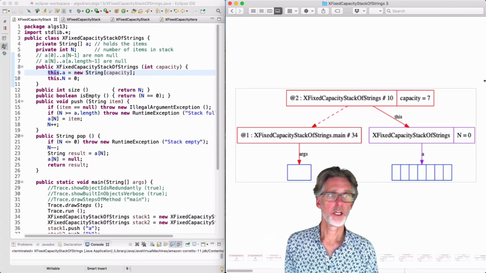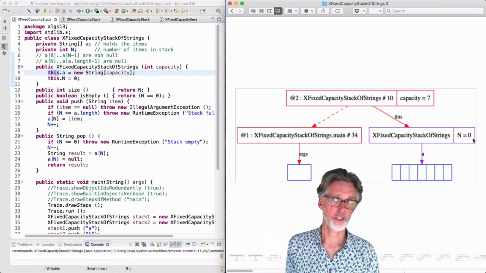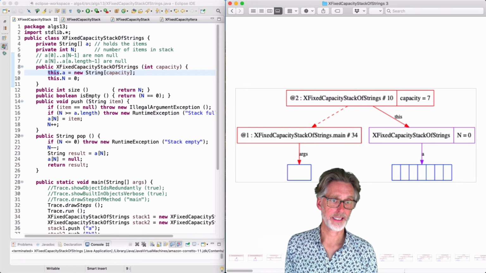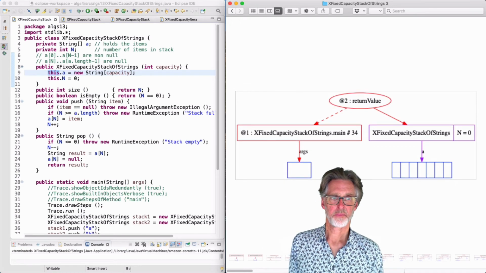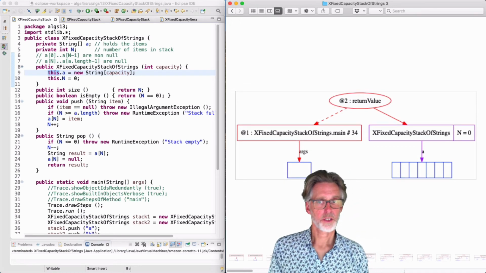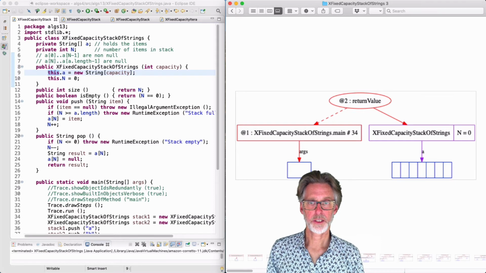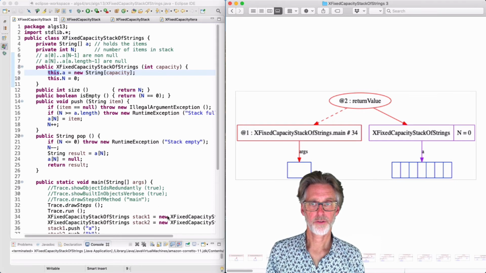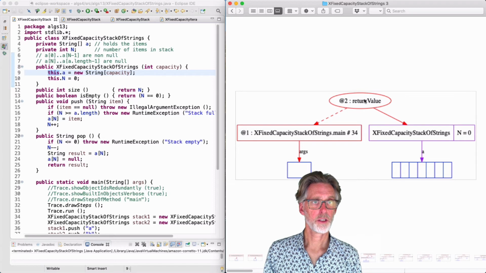On line 10, we initialize n to 0. This actually doesn't do anything because n is already 0. So once the constructor is finished, it will return, and you can see here on line 34, we're going to return this fixed capacity stack of strings back to the main method.